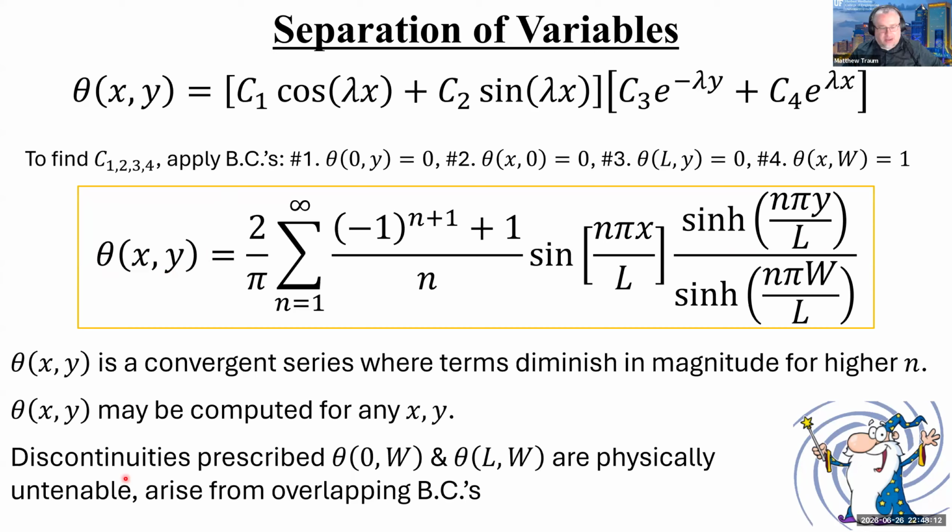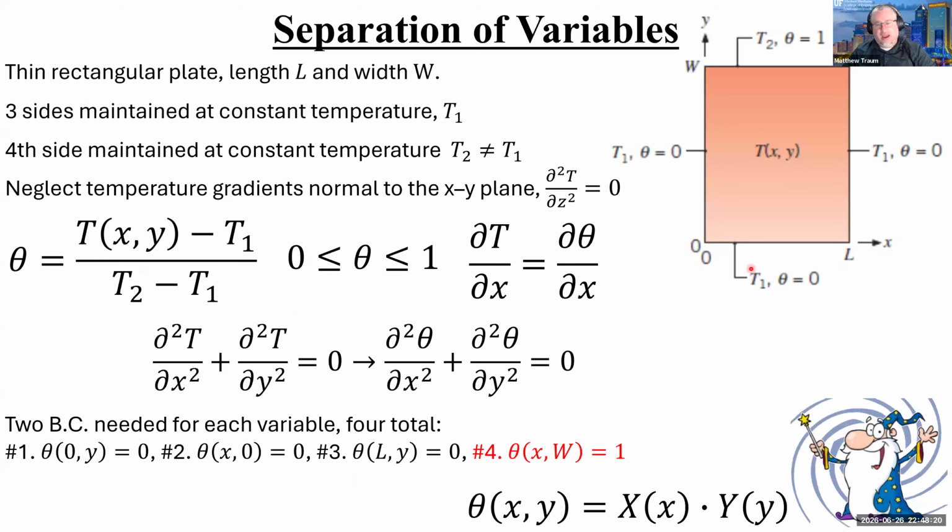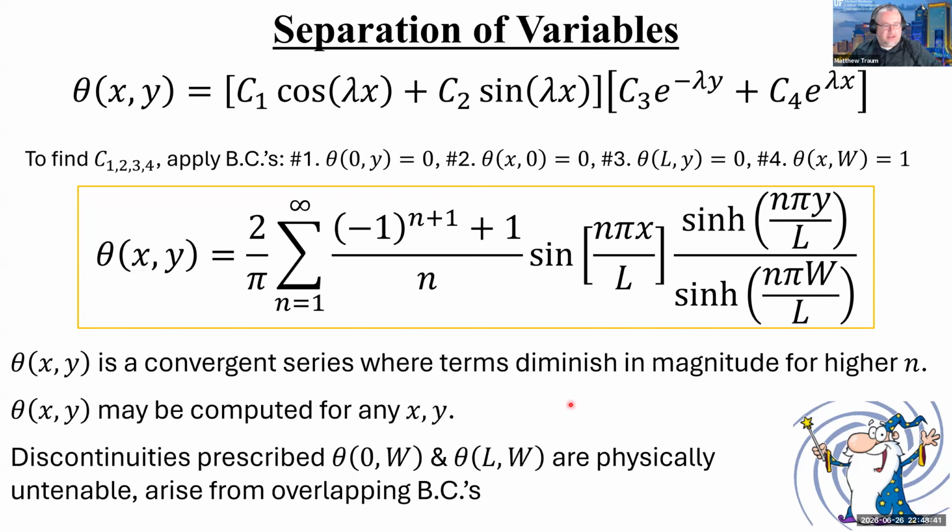Okay, now there are some discontinuities, right? Those discontinuities occur at the edges, right? So let's go back, and you can actually see this, right? So right here at this corner, theta equals 0, but theta also equals 1. And at that corner, those two solutions are both true. Same is true over here, right? At this corner, theta equals 0 from this line, and it also equals 1 from the top line. So there are a couple of discontinuities in this solution because of the boundary conditions.